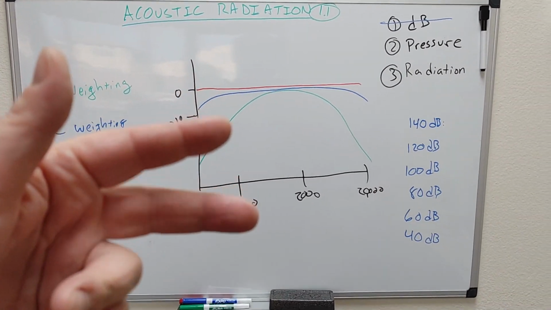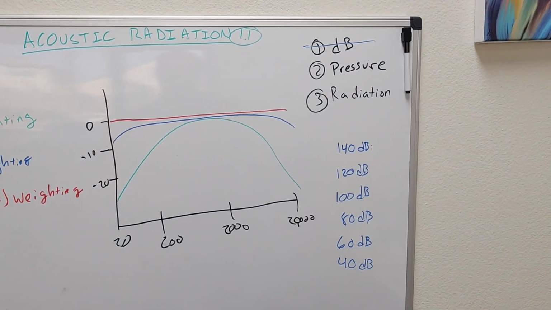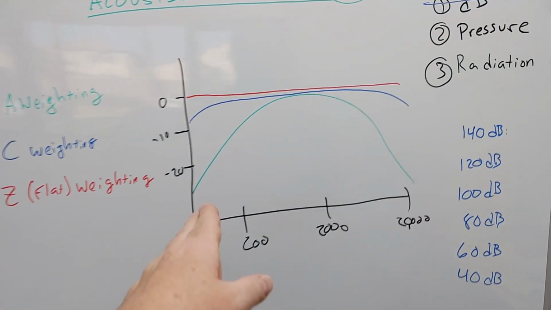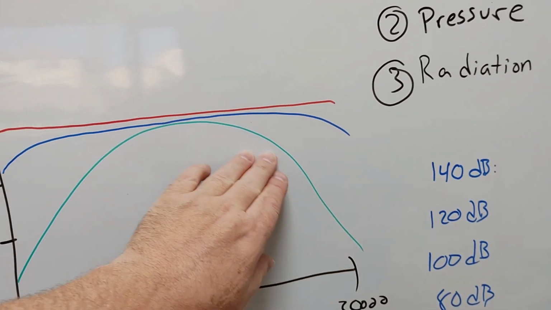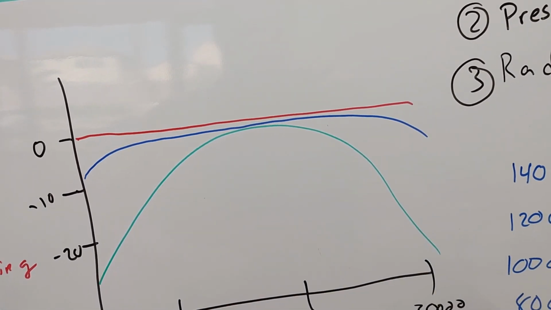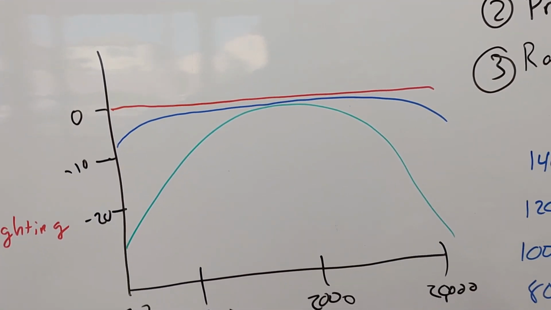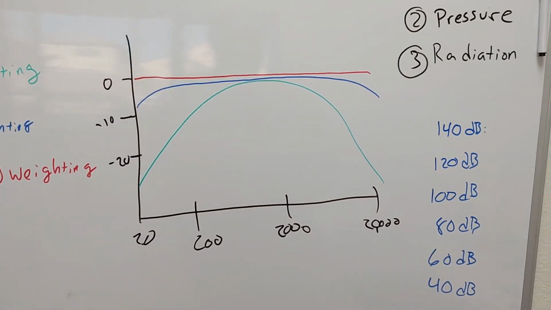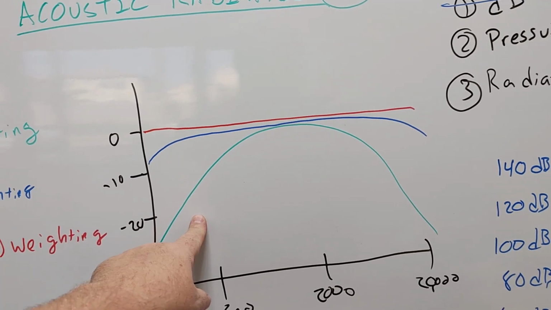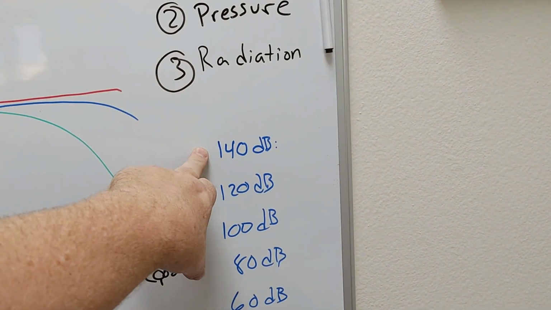It also shows you that we're talking about pressure and how that works. That's what we're going to be going into in the next part of the video series, and we're going to go into how radiation and pistons work. But I hope that adds a little more color. A weighting is how most of your hearing damage is rated. C weighting really doesn't happen very often. You'll see it sometimes in measurement specs, but it's really not that important. Z is usually what you see in measurements of electronics and loudspeakers and things like that. You'll see the Z weighting curve. So typically it's going to be A and Z. A is for OSHA kind of stuff. Z is for scientific measurement stuff. That's why it matters.